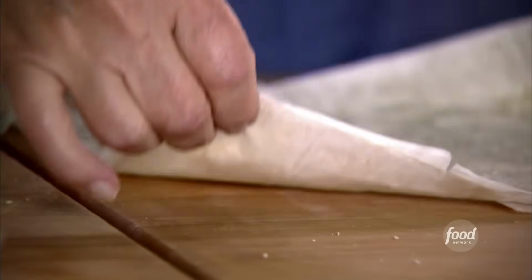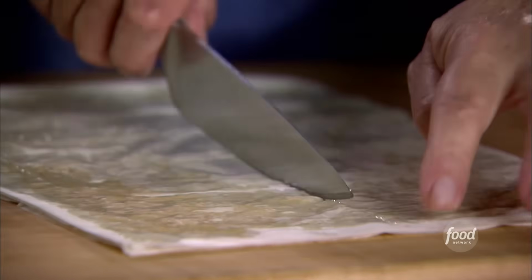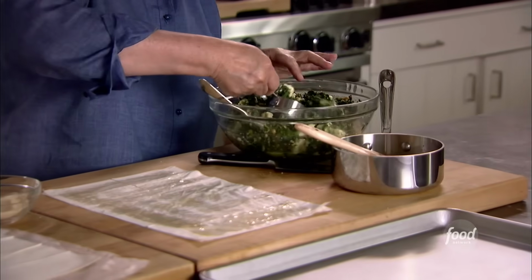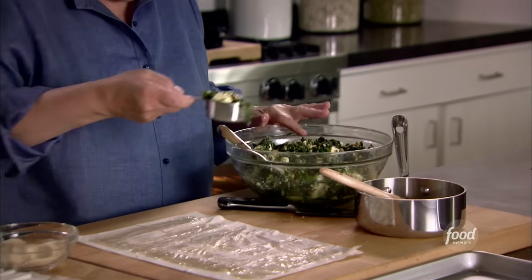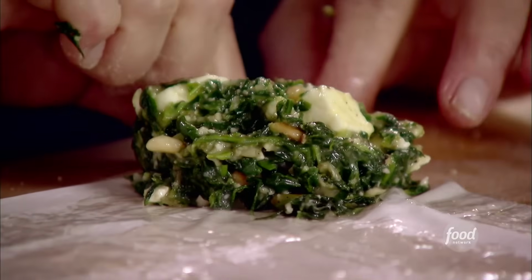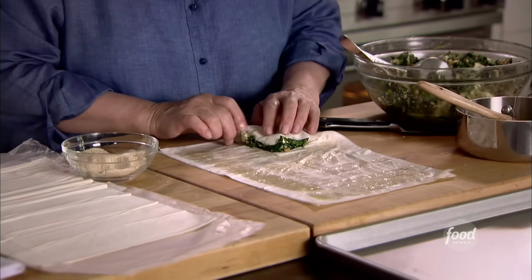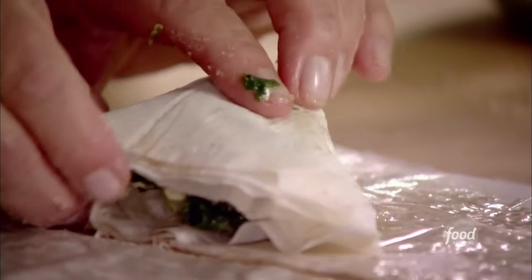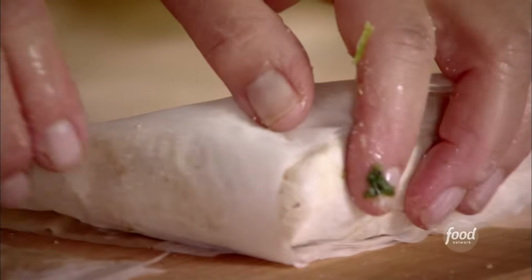So now I'm going to turn it this way, lengthwise, and cut it right down the middle in half. If I were making appetizers, I'd cut it smaller than this. They end up triangles, and I'll show you how it works. So exactly 1/3 of a cup of filling. That's the perfect amount. Just on one corner, on the bottom. And just fold it right over in a triangle. And then fold it straight, and by the time you're done, you'll see it's completely enclosed. And then I'm just going to put it right on the sheet pan.